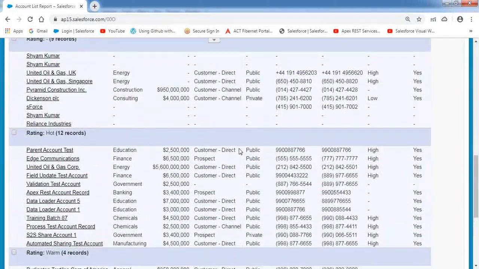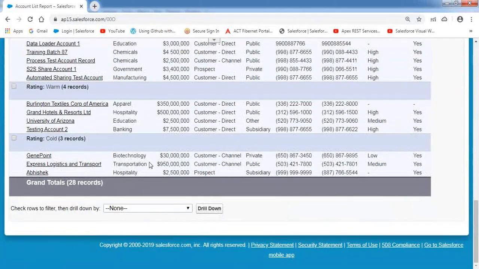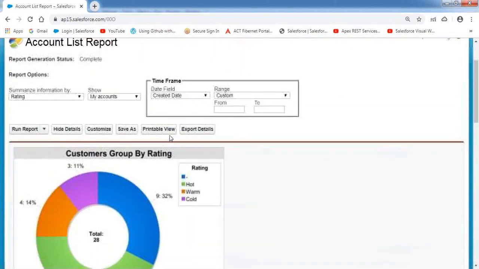So now we can represent the chart component also for your summary reports here. Tabular reports will not allow you to generate the chart component. For your summary report, we can generate the chart component also. Okay, clear? This is the way we generate the summary reports along with the chart components inside this.